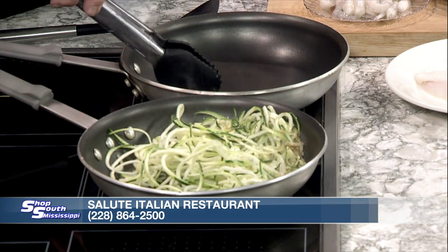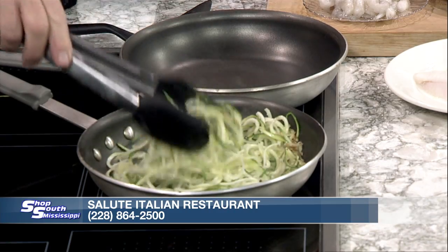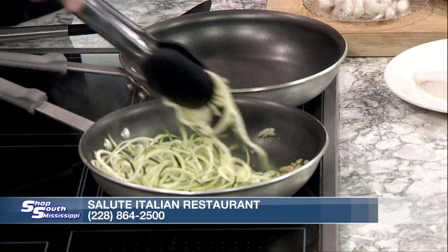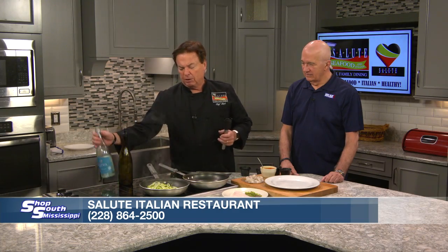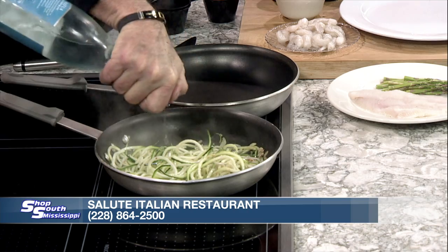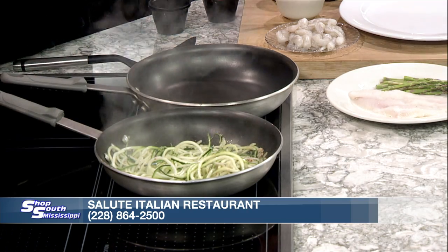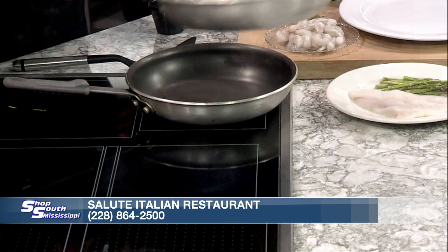Look at that guy trying to escape. You are not going to get out of there, guy. Back in that pan. These don't take long. You guys all know the trick here. I love to do this first because it's the base of the dish, and to show people how quickly they cook, because the key is don't overcook them. You sear them first. We get them just a little drunk, and that helps steam them up a little bit. And that's it.